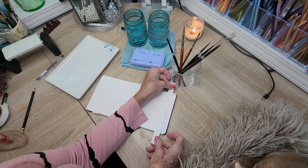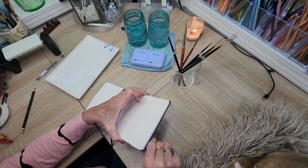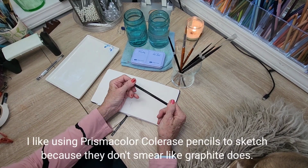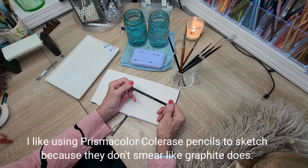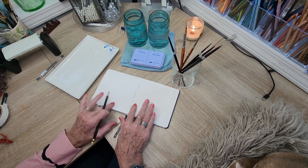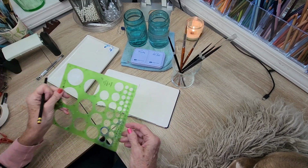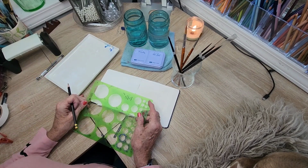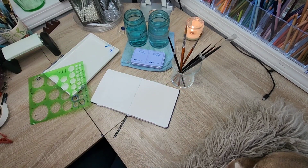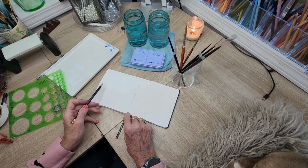By 2021, they were up to 108 colors in their collection. And that included 18 new pastel shades and 7 metallic shades. And by 2022, they were up to 120 colors in their range. That included their 80 classic colors, 59 of which are single pigment, which is amazing. And then, of course, they had the 18 pastels and the 7 metallic colors.